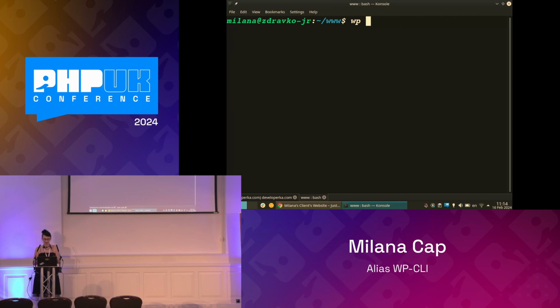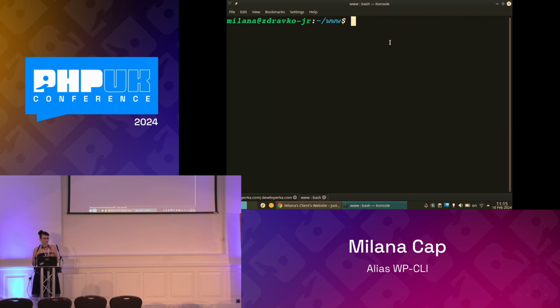It's just you add the name of the alias right after the WP part. Developerka option get home. And it even has completions. So here we have that same URL. So now we can use this remote server to do stuff as we would do to our local one. We don't even have to log in there. But we'll do something nice later.